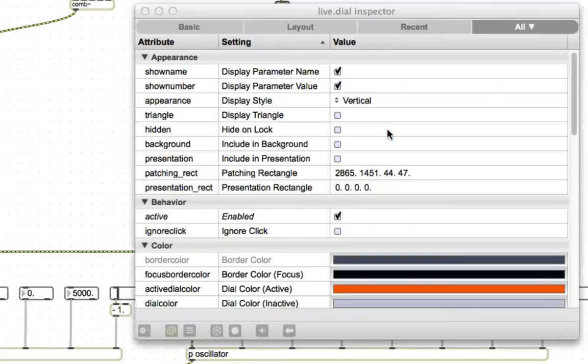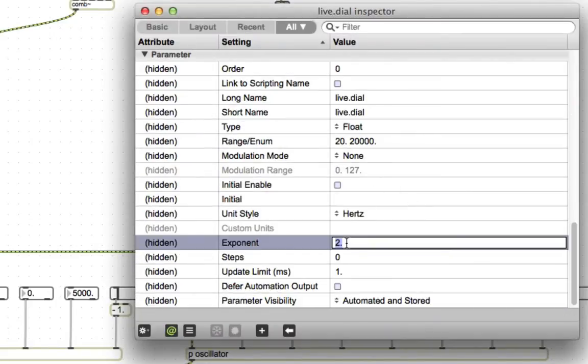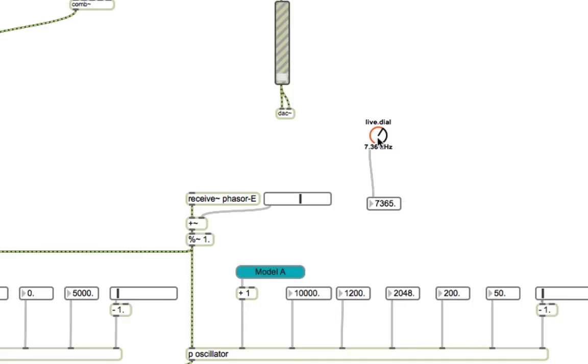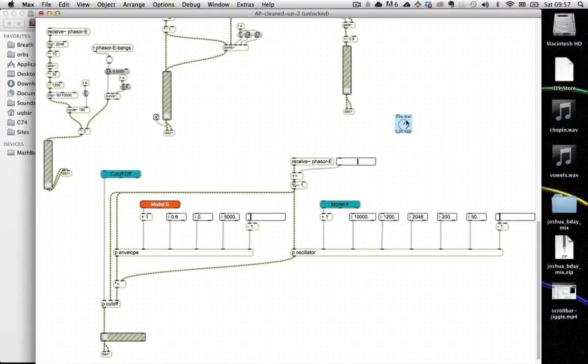I think even an exponent of 3 might be good. But in any case, what it does is it gives us more dynamic range down here in the low frequencies and less up in the high frequencies, which makes sense. I mean, ideally, this would be like an octave specific range, if that makes sense. It would be a range where you'd have equal amount of fineness over every octave or so. So anyway, that's what that exponent is doing, and that's what makes it really nice. So all I'm going to do is figure out good controls for each of these, label them, and hook them back up, and I'll be right back with you.